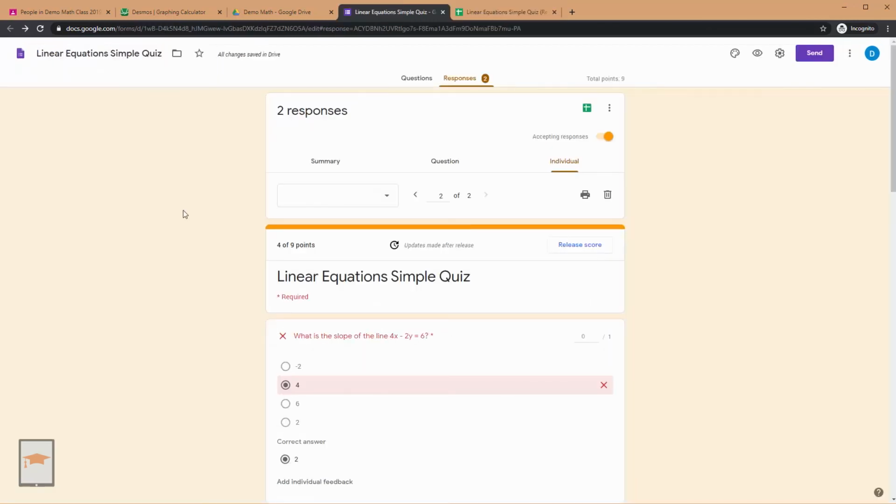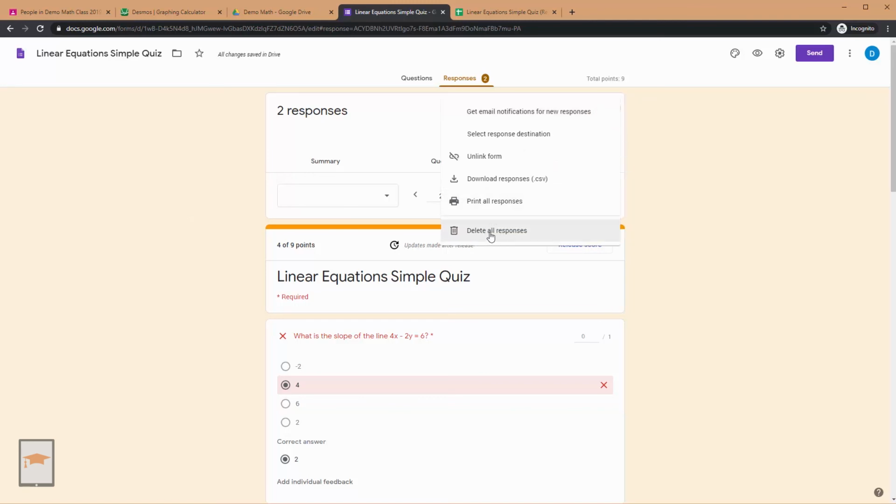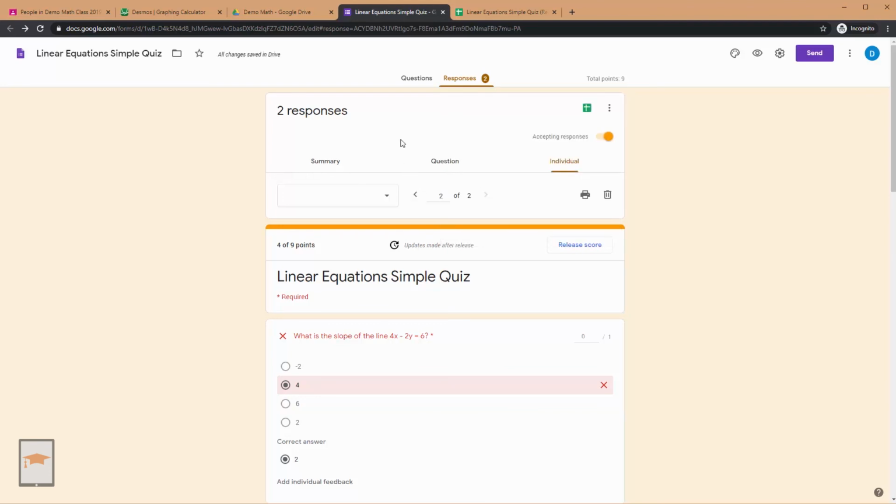Okay, now that we have our responses in that spreadsheet, one of the things it allows me to do is wipe out all of the responses. If you come here to this button, you'll see that you have the option to delete all responses. Where this is great is if you are dealing with another section, maybe another semester or another year of students that are all going to be taking the same quiz. Rather than having them all compiled along with the prior students, we can delete all those responses and then only allow our new students to be seen here in these summaries.